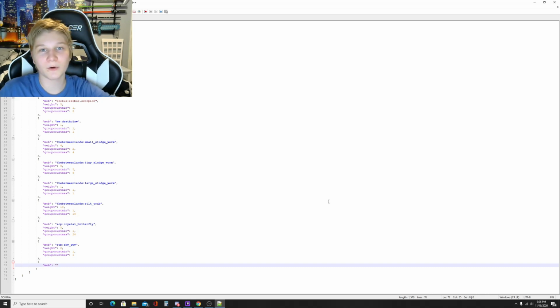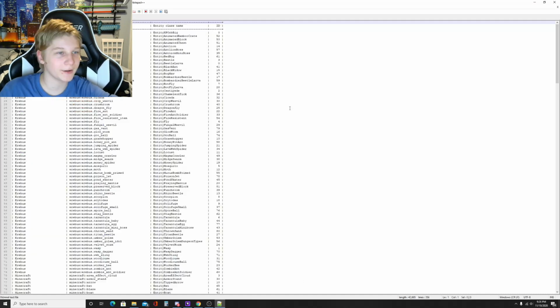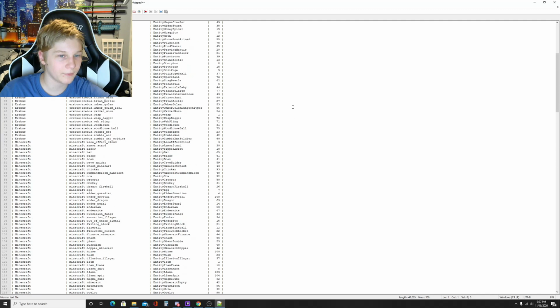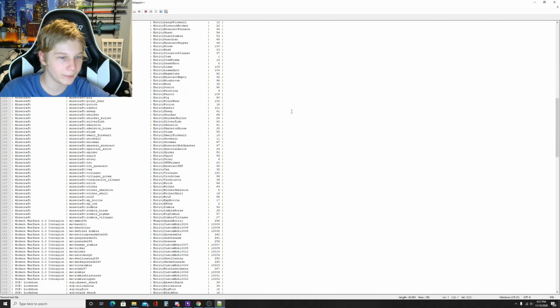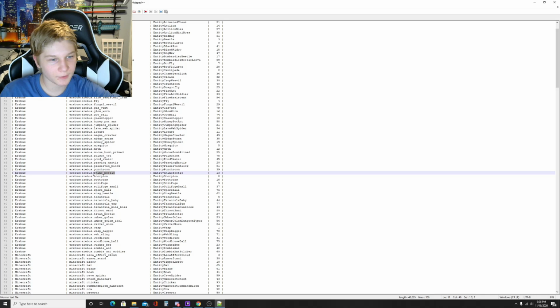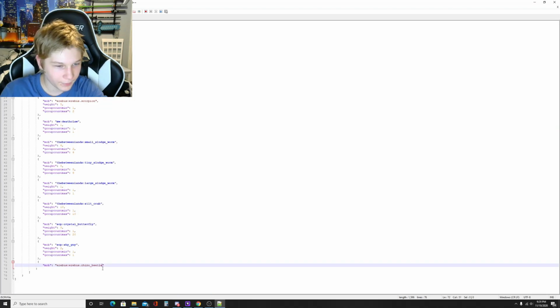A good mod to go with this is the mod called Tell Me, which will be in the description. I won't go into the details, but it gives you in-game commands to set a config that gives you the IDs of all of the blocks or mobs, whatever you want. It tells you the IDs of all of these mobs. So how about the rhinoceros beetle here? I'm just going to copy and paste that, and paste it here, and then put a comma at the end.